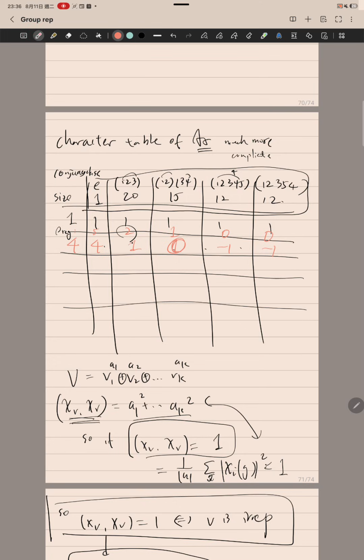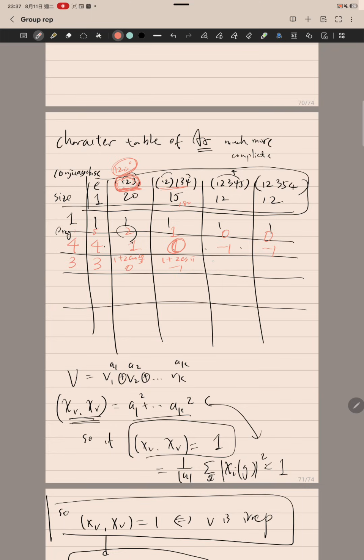So we must have some 3-dimensional representation, and for the identity, there's a 3. For this 120-degree rotation, because you fix a plane, there's a 3-fold rotation, right? So you get 1 plus 2 times cosine 2 pi divided by 3, which is 0. And for this one, this is 2-fold, so it's 180 degrees. So it's 1 plus 2 cosine pi, which is minus 1.